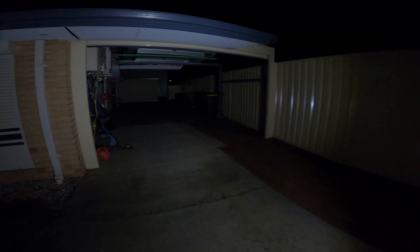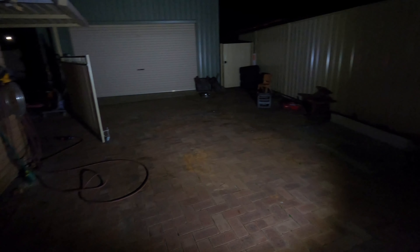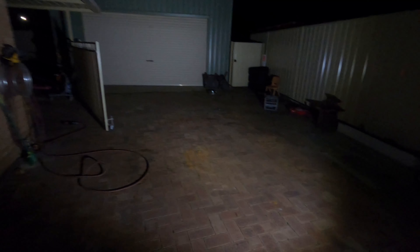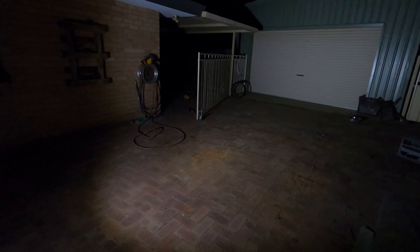As you can see, it's a pretty bright little light. You can actually see right to my shed quite clearly, and that's almost 20 metres away from where we are now. This little area here is about 10 metres by 6 metres, and yeah, it's a nice bright light — it covers it there pretty easily. I can park right out of my driveway and still light up the shed pretty easy.